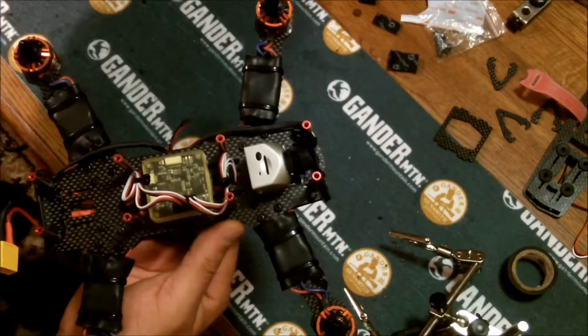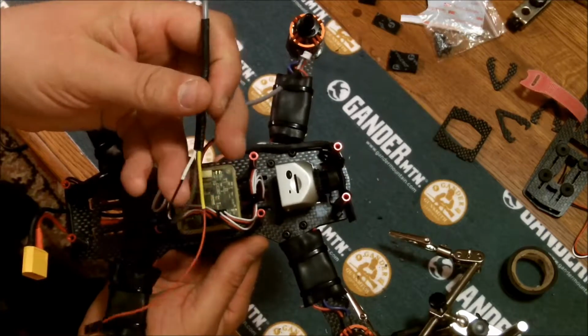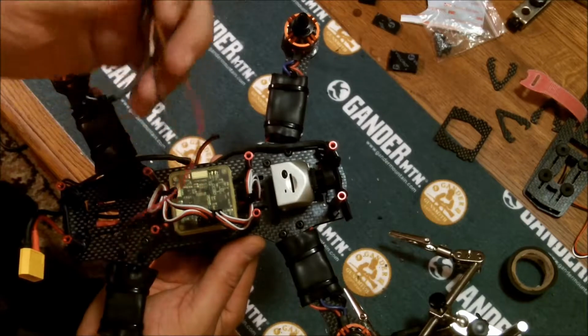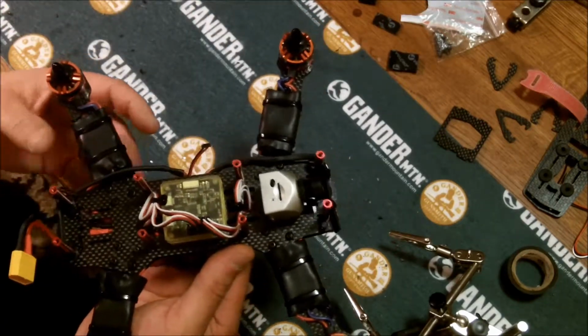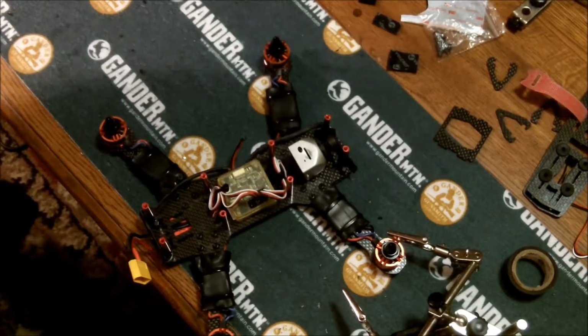I actually had to modify the cable that came with it, and I did white for camera, yellow for transmitter, so I know which one to plug in to the OSD. Tried it out, works great. So we're going to power this dude up and see how it works.